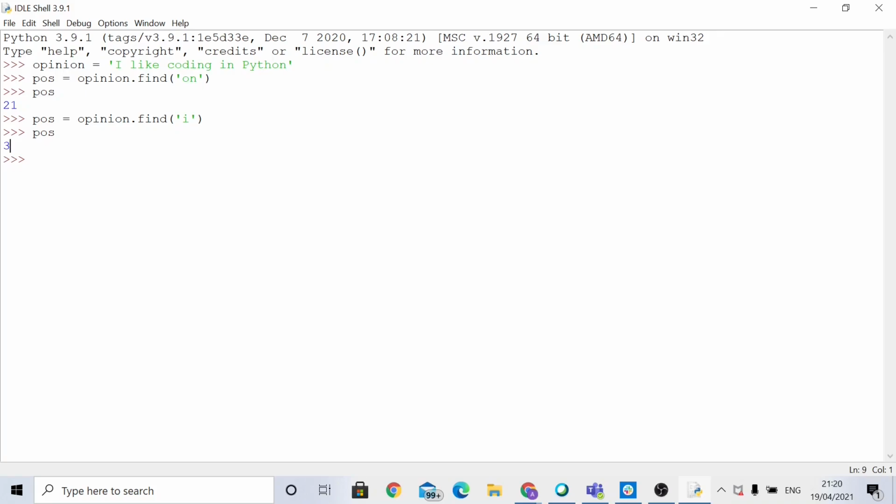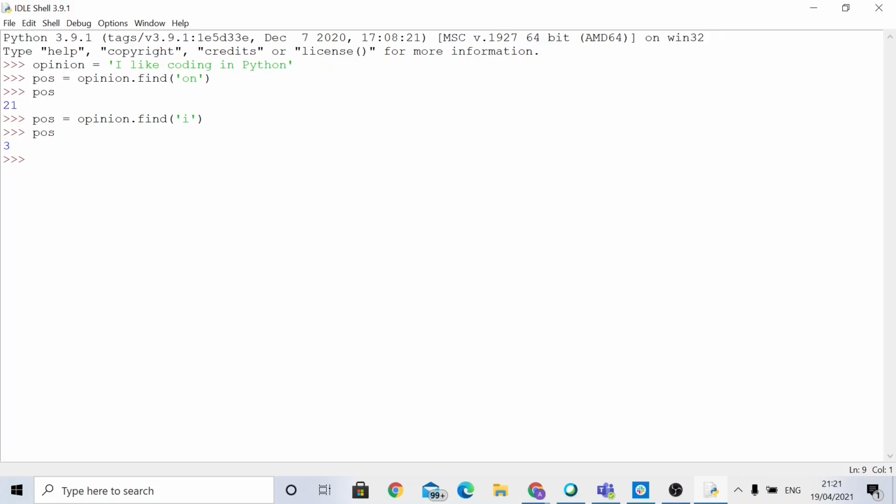But there are 4 I's. So one reason for this is that it's not printing out the first I because this is a capital letter. You didn't write a capital I. And it printed out the index of the first non-capital I, which has the index 3, since I is index 0, space is 1, L is 2, and then I is 3.